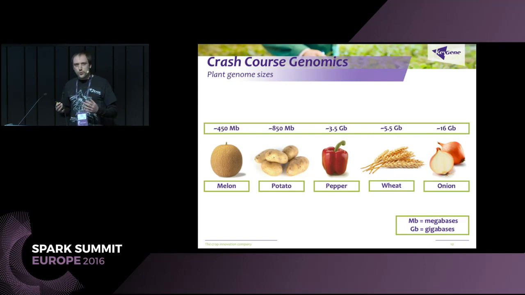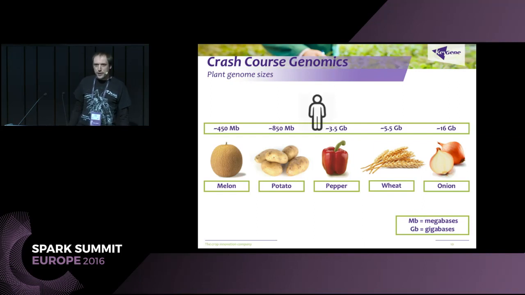Now, to give a little crash course on genomics, let's start out with plants, because that's what I work on. We deal with a wide variety of plants, and they have a wide variety of genome sizes. To put this in perspective, human is about there. So you have a 3 gigabase genome, whereas with plants you can have from a few hundred megabases, which is the amount of DNA in the plant, up to tens or even sometimes hundreds of gigabases in the genome. So in that sense, human is actually peanuts. It's about the same size as the peanut genome, actually, but peanut is a little bit more complex than human.